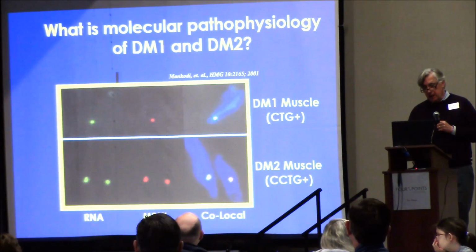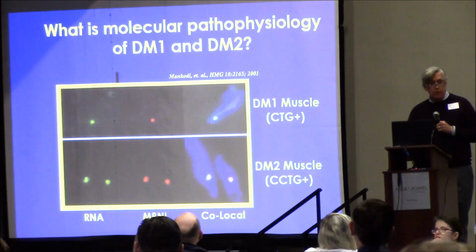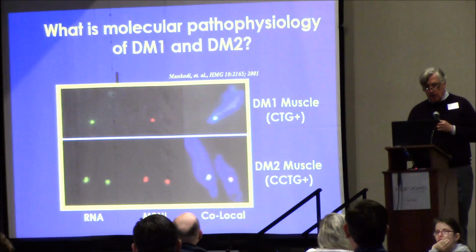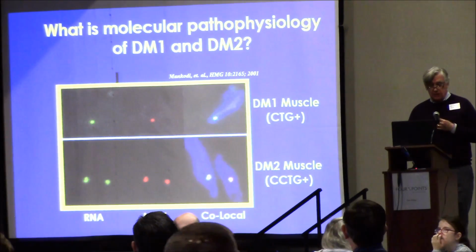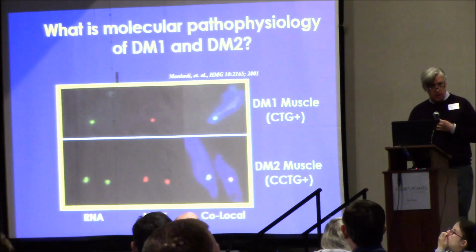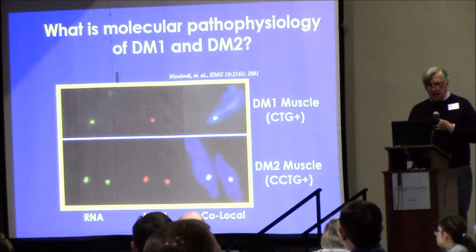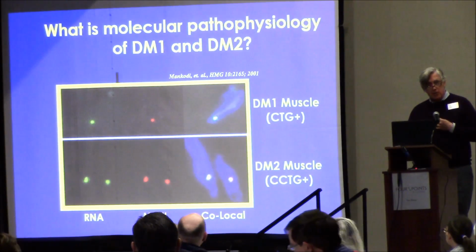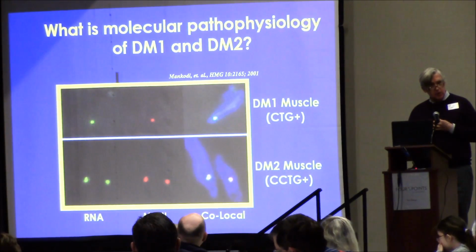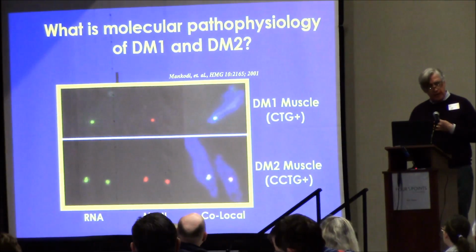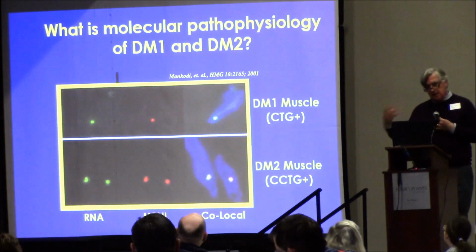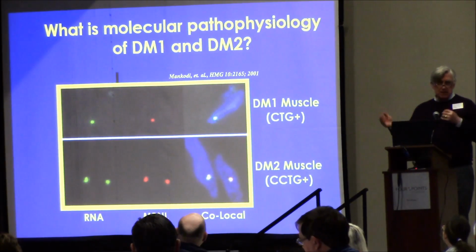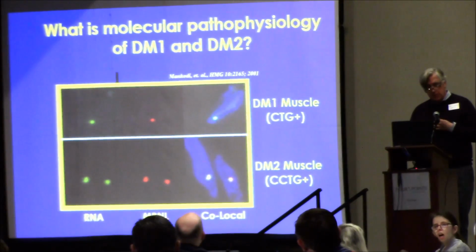And so this is back in 2001, and Dr. Mancotti, working in Dr. Thornton's lab, did this study and showed here one protein. So we talked about the globs. Here they colored the globs differently. So in this case, the globs were green. That's just because of the dye they used. And the protein that bound to them, they made red, and they were able to show that this one particular protein called MBNL, or muscle blind, got stuck in those globs. And so basically that was one of the problems with the disorder.